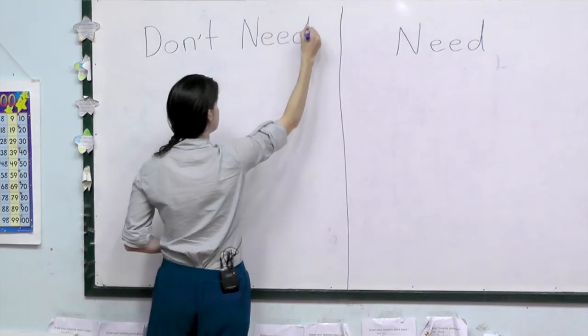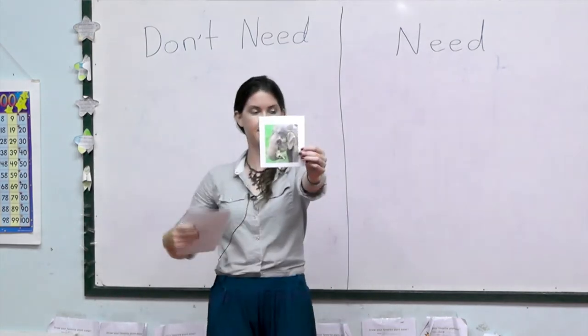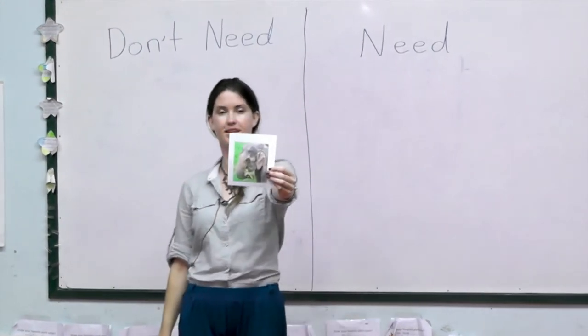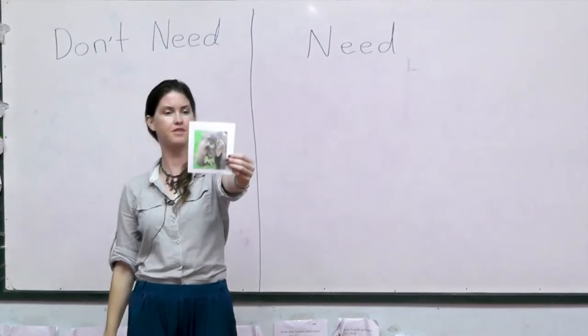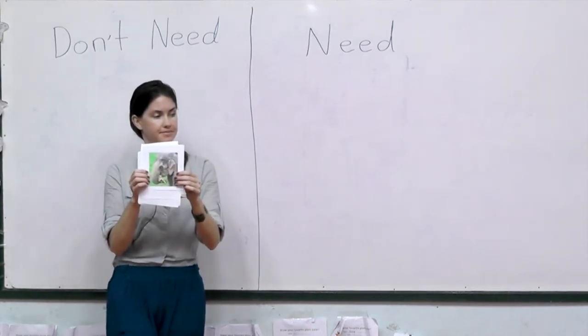Good job. So we'll do a few to start with together. What is this picture? What is the elephant doing? Eating bananas. He's eating bananas. Is eating food or bananas something that animals need? Food. Do animals need to eat food?